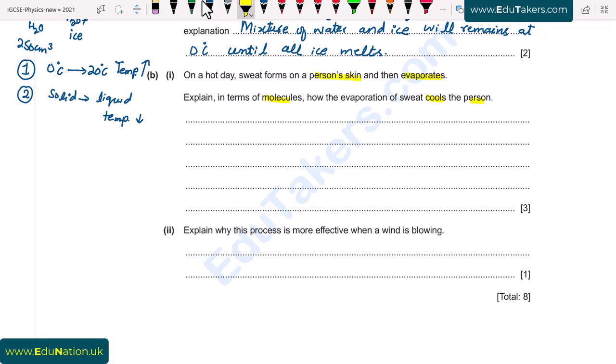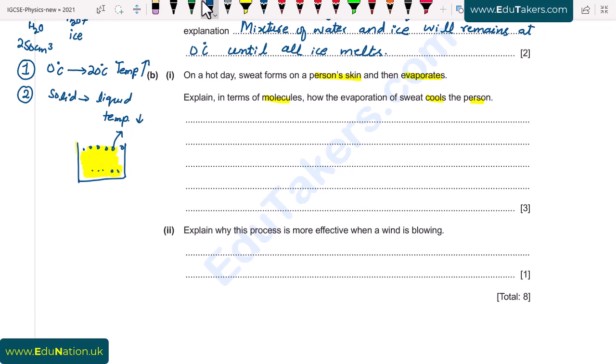We know that evaporation is basically the escape of molecules from the surface of a liquid. If we consider that it's a cup and it contains liquid, some molecules lie at the surface of this liquid while some lie inside. The molecules at the surface have larger energy as compared to those at the bottom. So the highly energetic molecules escape from the surface of the liquid and it causes evaporation. As a result, the temperature of the other liquid decreases.